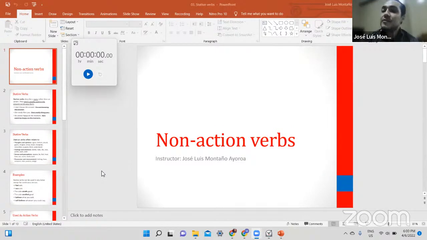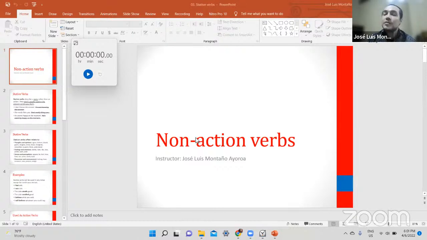All right, today we need to continue working on stative verbs. Actually, we're going to finish working because it's done. We were only taking a look at some exceptions, right? Because it was about be, have, that they can be action or non-action verbs. Today we're going to try to write some examples using action and non-action verbs, and we're going to try to use some of those exceptions to understand the difference between the meanings that those words could have. We're going to try to work on a review to start today, Wilson.